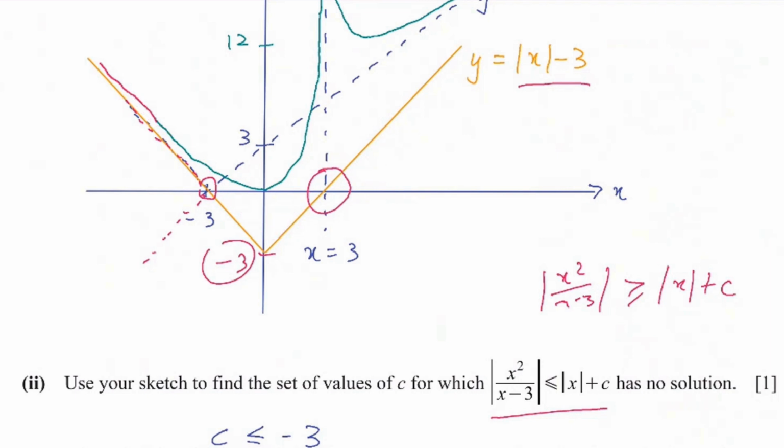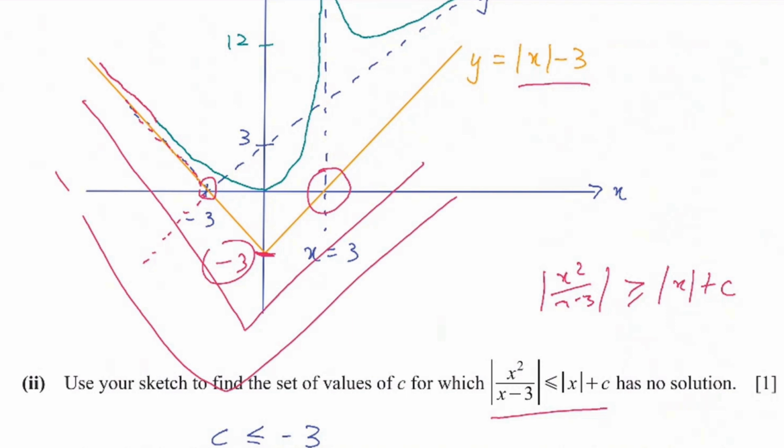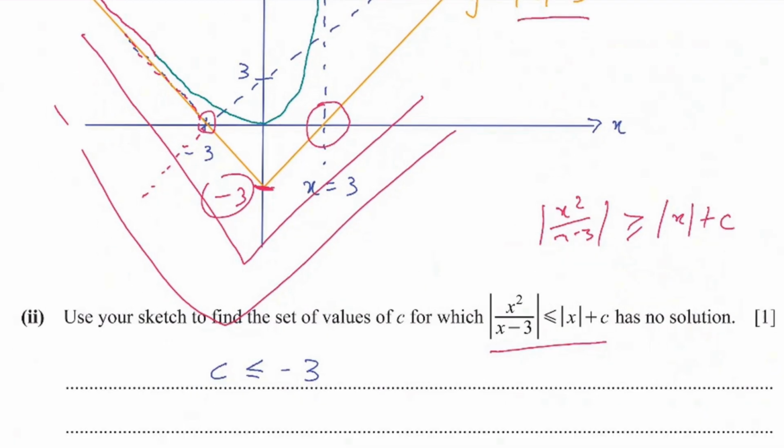So this is the value of y that we can go at most. Anything lower than that for the curve is no issue, so there will be no solution to the inequality there. So we want to state that c cannot go beyond -3. It could only go up until -3. So anything less than -3, we also have no solution to this inequality here. Think of it in this way.